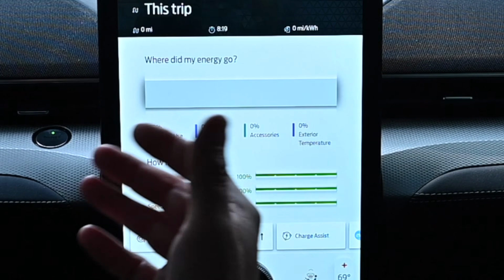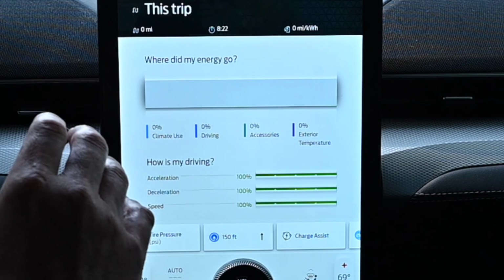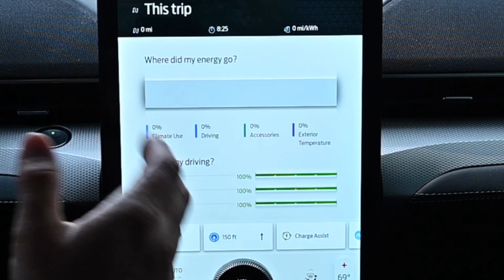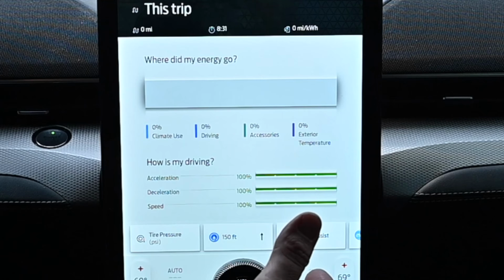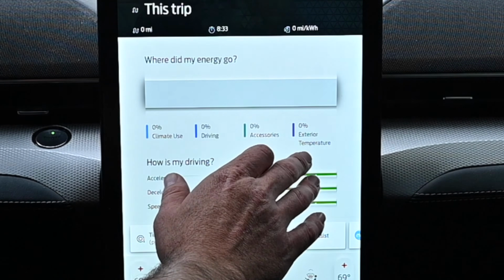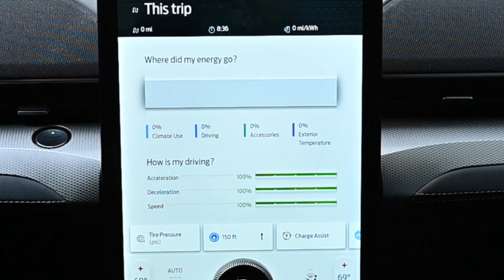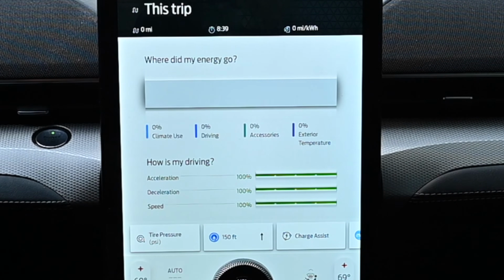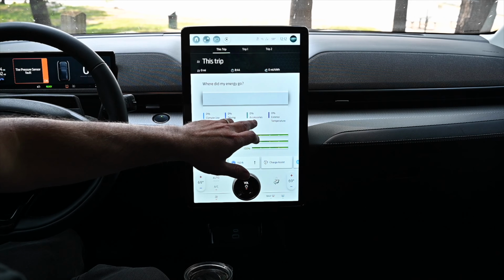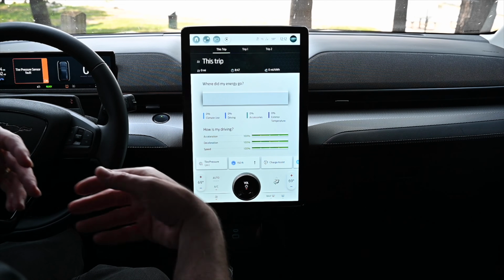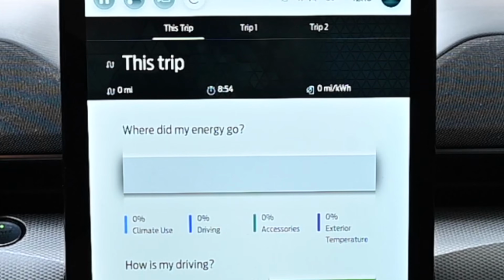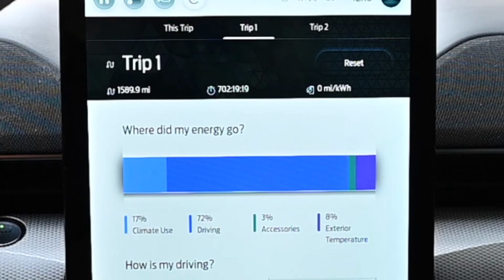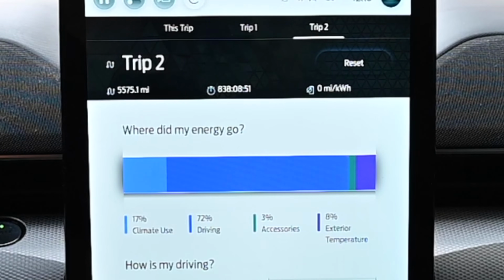On a warm day like today where it's 59 degrees outside, the majority of the electricity is going to be spent on driving. If you have colder days or really, really hot days, there is going to be an increased use of either climate or exterior temperature that's going to steal away some of your electricity, which ultimately is heating or cooling the cabin and the battery. Your accessories is going to be things like your phone and other stuff that would be plugged in to the vehicle that don't account for its driving or heating or cooling. You're able to set trips, which this gives a good explanation of overall driving.